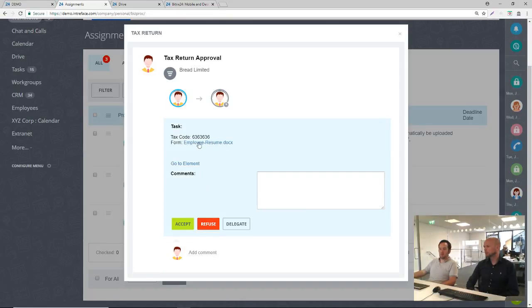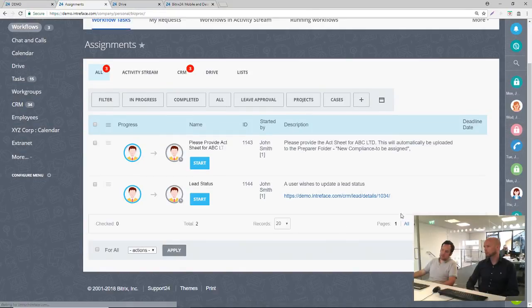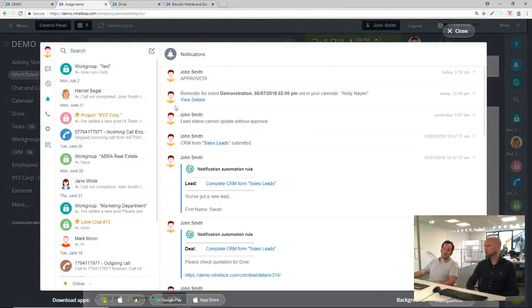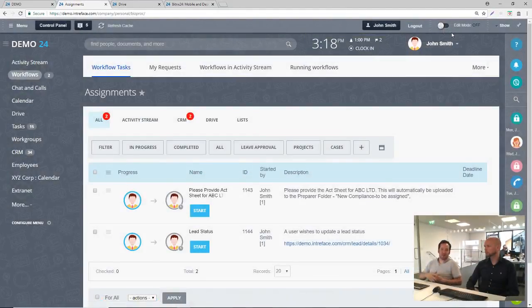Click on start. I can download the document that we attached if I wanted to. And like I say, we can pull in any information here if I want. In our case, we're going to click on accept. And if we just give the page a refresh, it should now come with a notification to say approved. So we could send an SMS message there. We could send an email. We can pretty much use any information in the company. And that's generally how we can manually trigger the workflows.